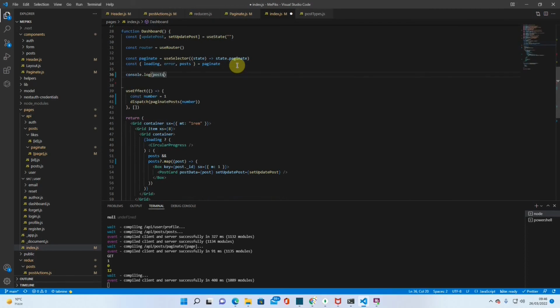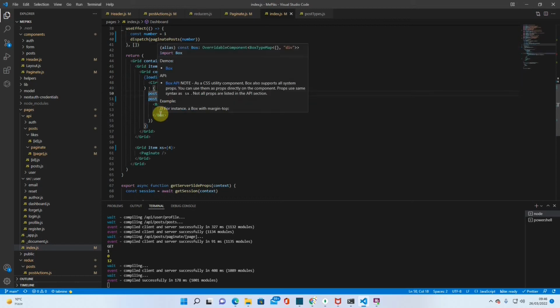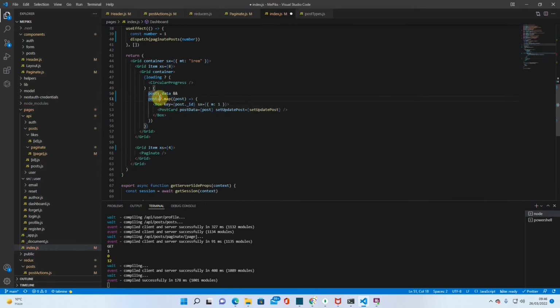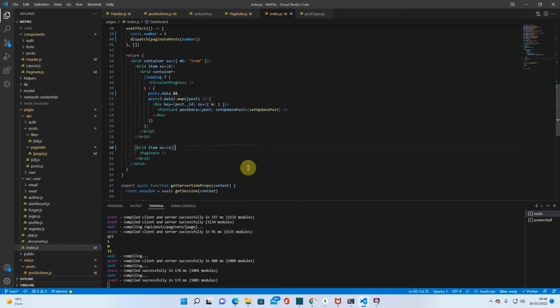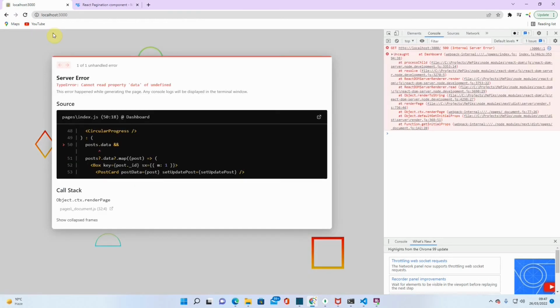That might not work actually, because I think this will throw an error here, because we called it data, post.data.data. Then let's see in here if we can do data. Right, hopefully that should work. Right, let's see if that worked. Cannot read data of undefined.